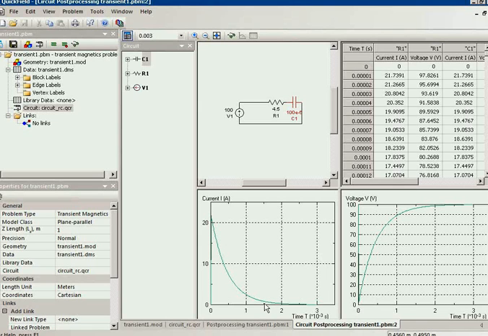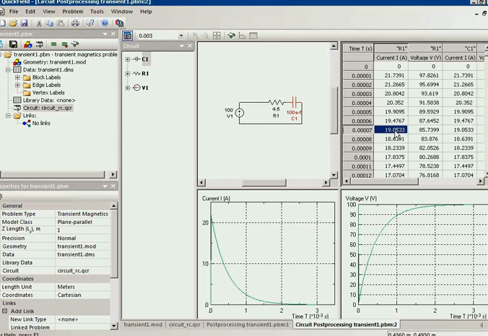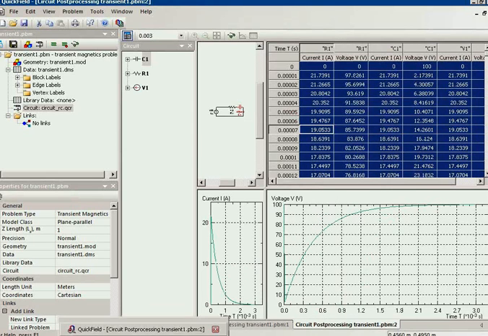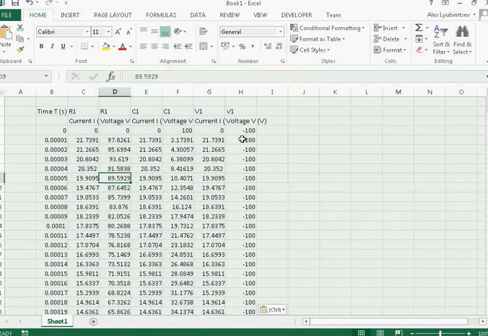The charging process is almost finished. And you can copy all the pictures and the simulation results in the Excel and continue the analysis there.